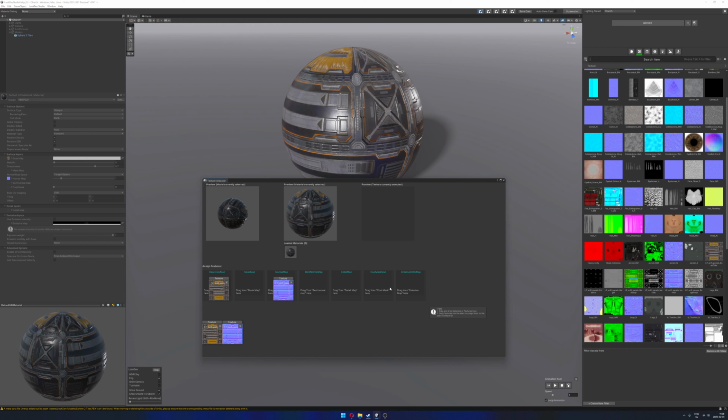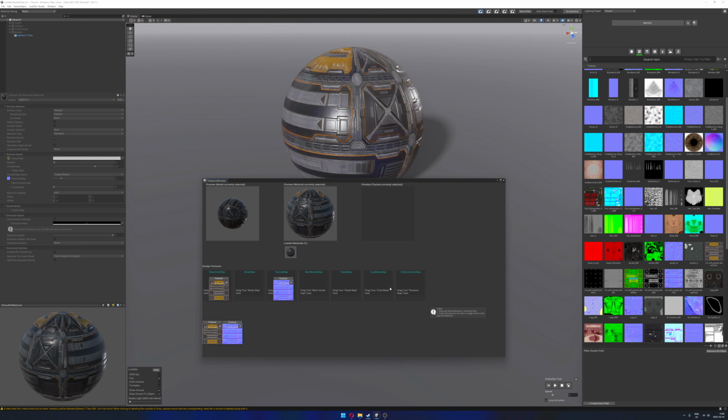So in games, or in real time in general, we use what some people call packed textures or packing textures, and those are basically different textures stored into one single file, each in one of its different texture channels.